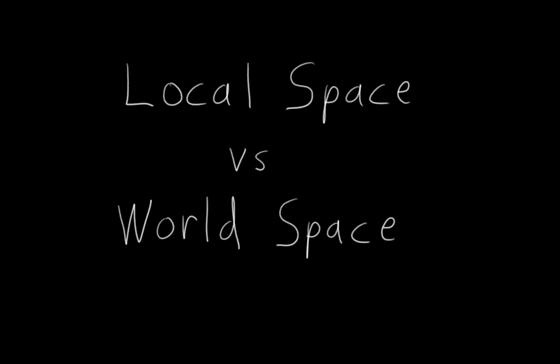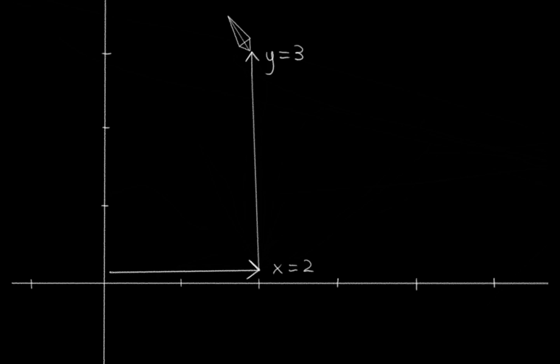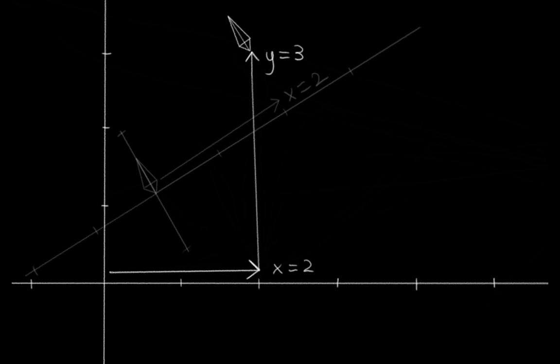World space is the overall space of the scene that everything exists in. If we have a bone floating in the scene somewhere, its world space translation might be something like x equals 2 and y equals 3. That is the absolute translation coordinates of the bone in the scene. On the other hand, if its rest position in edit mode was off here somewhere, oriented at an angle, then the local space translation of the bone might be x equals 2, y equals 1. One way to think of this is to say that the world space is the absolute coordinates of a bone in the scene, whereas local space is the relative coordinates of a bone compared to its resting pose.